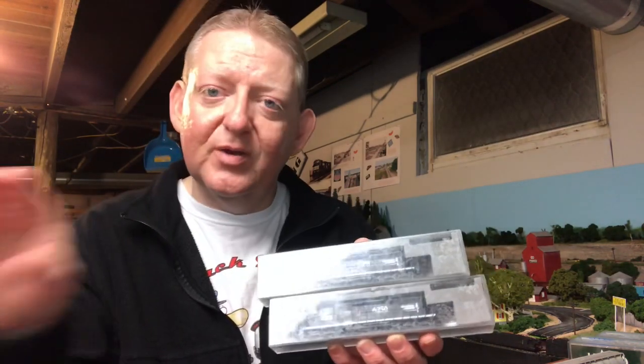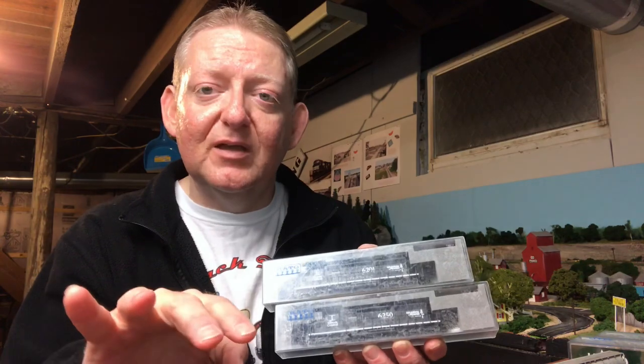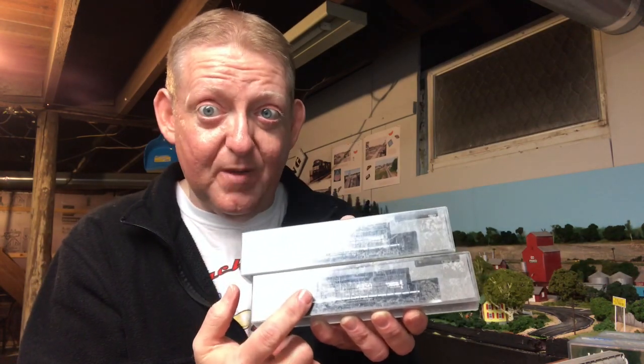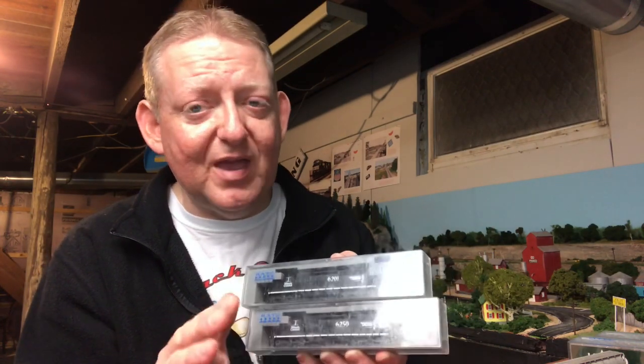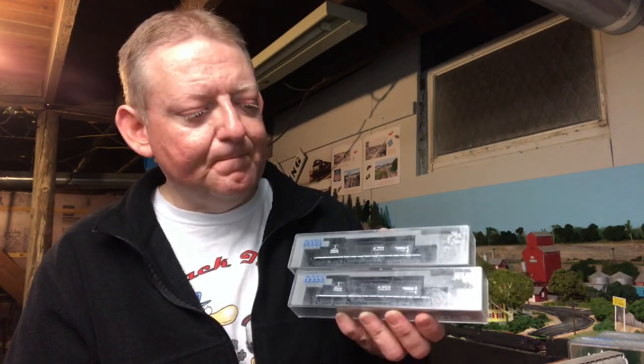All my other stuff, my other ICG and my GM&O stuff, all survived into this era a little bit. So when they started painting these this color, not the Operation Lifesaver, that's the only thing, but in a freelance railroad, I don't think it really matters much. I'm kind of trying to stay within an era the best I can, but it's too good of a deal to pass up. You still saw my GM&O stuff and ICG stuff towards the beginning of this, what they call the Death Star era. That's right at the end of what I'm modeling. So these will work, and this is pretty cool.